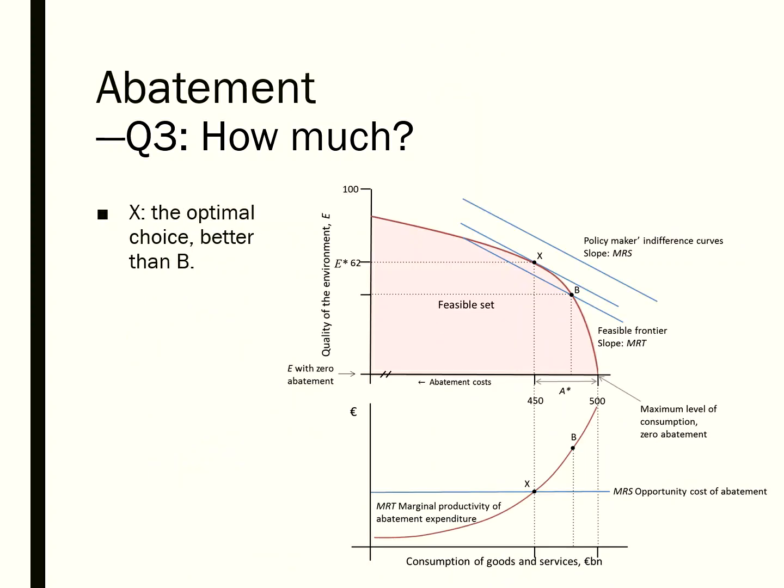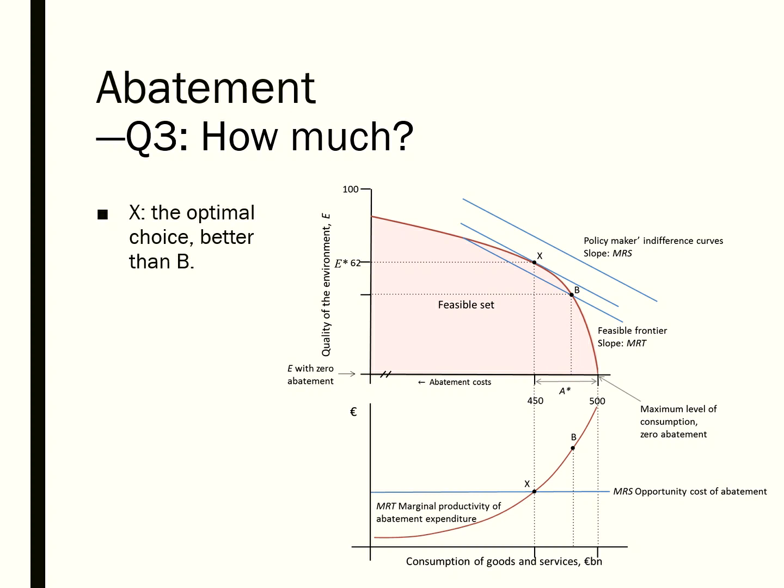If we combine the feasible set with the subjective indifference curve, we can easily work out the optimal choice, X. Point B is feasible because it lies on the feasible set, but the optimal choice, X, has a higher indifference curve. Any point on the highest indifference curve is preferred to point X, but they are not feasible, so choice X is the optimal point.